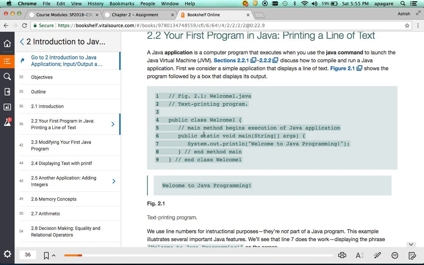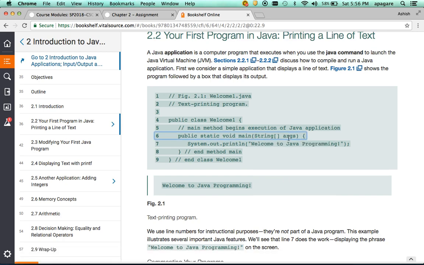Here we have a public static void main method. This is what we call a method, and it has certain parameters that we supply within the parentheses. These are called arguments. So this main method takes one argument, which is args. It's a string array. At this juncture in our class, you do not have to worry about it. Just take it at face value, please, so that we just understand that this is a mandatory thing.